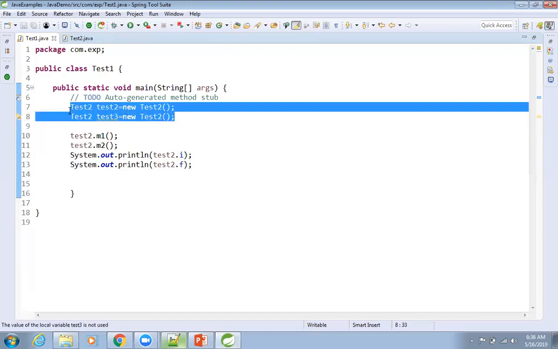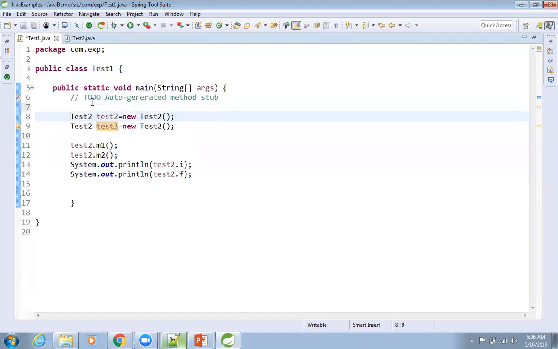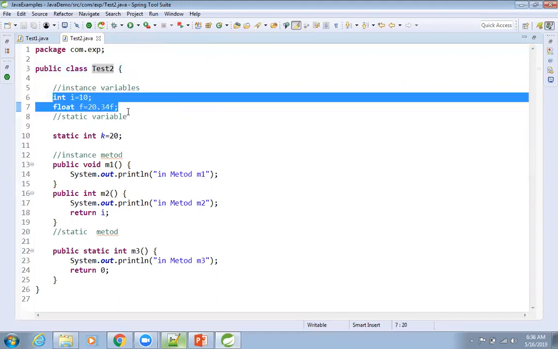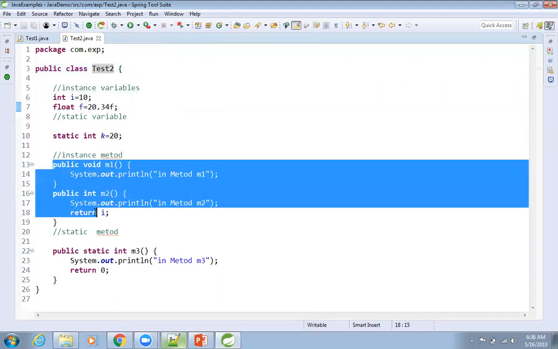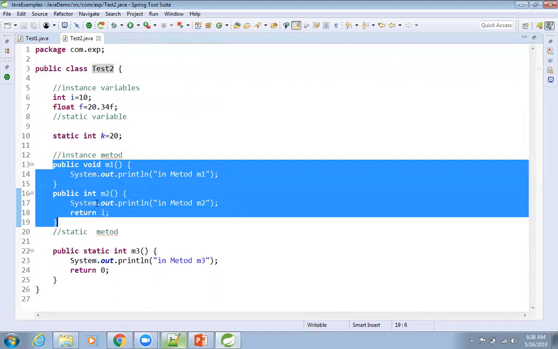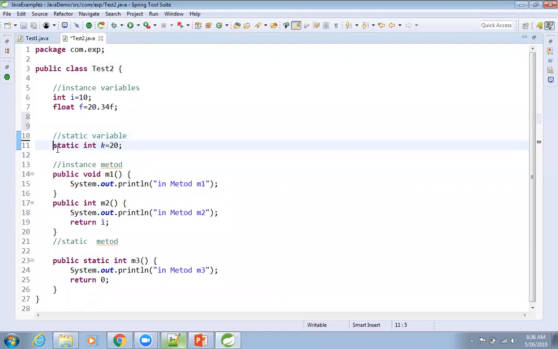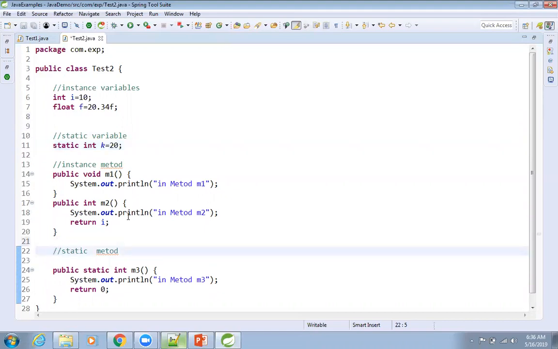If you are creating two objects of a class, then two copies of instance variables and instance methods are going to be created. If we are creating 10 objects for this class, 10 copies of instance variables and instance methods are going to be created. But static variables and static methods are not related to an instance, they are related to the class level.